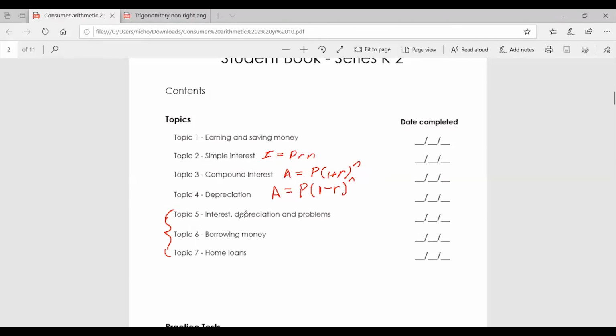How's the basic idea of consumer arithmetic sitting with you? Is that okay? Because sometimes I get a bit confused, but I have to really read the question. Yeah, just make sure you reread the question, make sure you understand what's going on, how much they're paying, how much they're getting, things like that. That'll just come with practice. And if you want, I can give you that other booklet on consumer arithmetic, which has similar questions, but different ones, so you can practice a bit more.